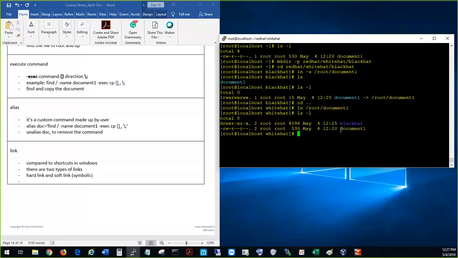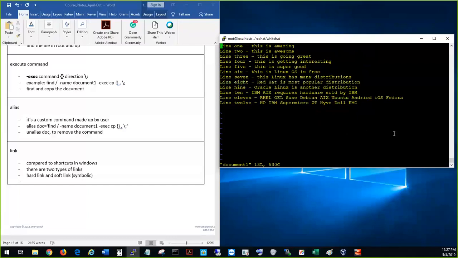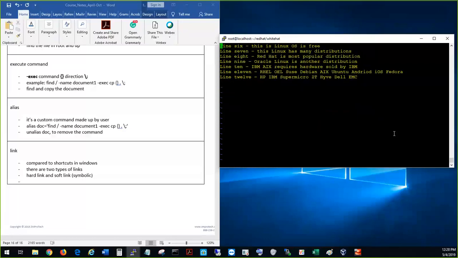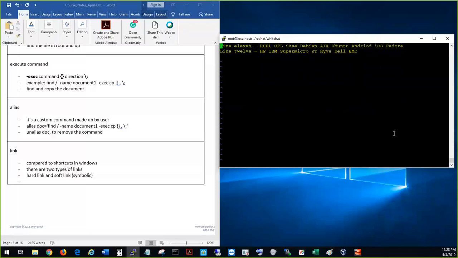So if you update something here, it may not update in the original place. So let's see here, vi document1, and then I'm going to remove some lines here. I'm going to leave only one line.